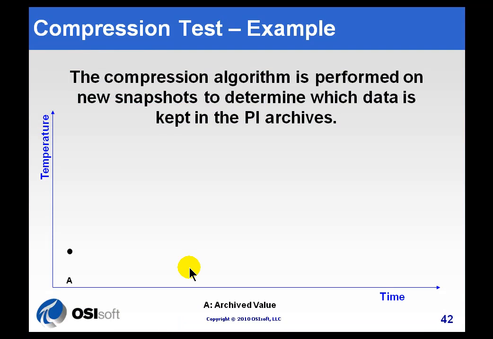Here's an illustration of how the Compression Test works. Now, each of the values that comes into the Snapshot, we're going to apply that Compression Test to those values. So as these values come into the Snapshot, we draw a dead band around those values. And the dead band is equivalent to the last Archived Value, which we see right here, plus or minus this Compression Deviation.